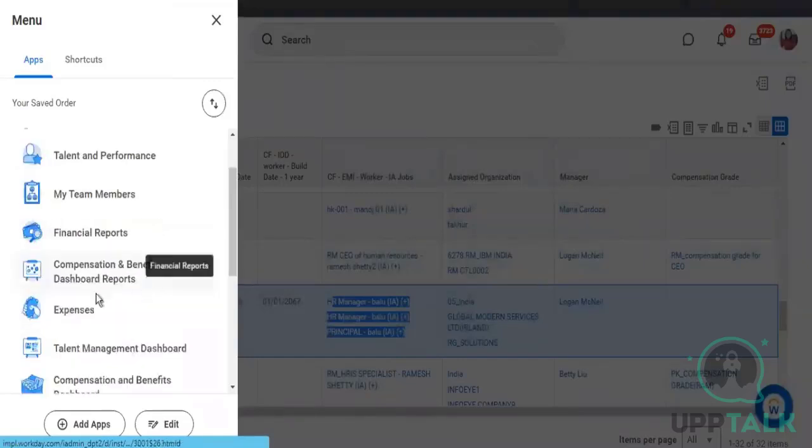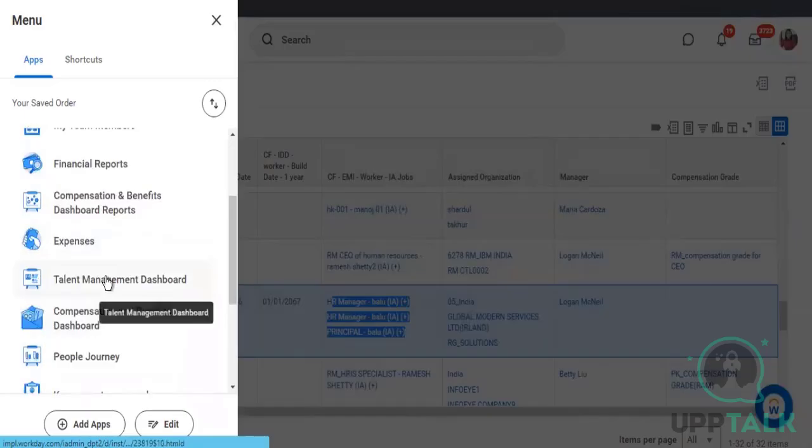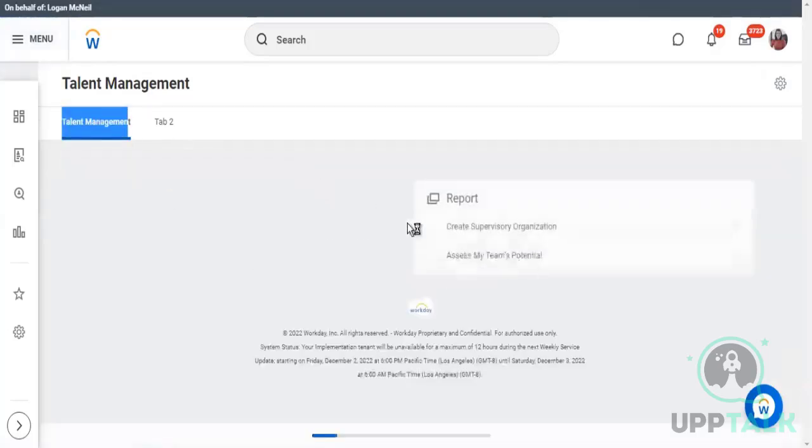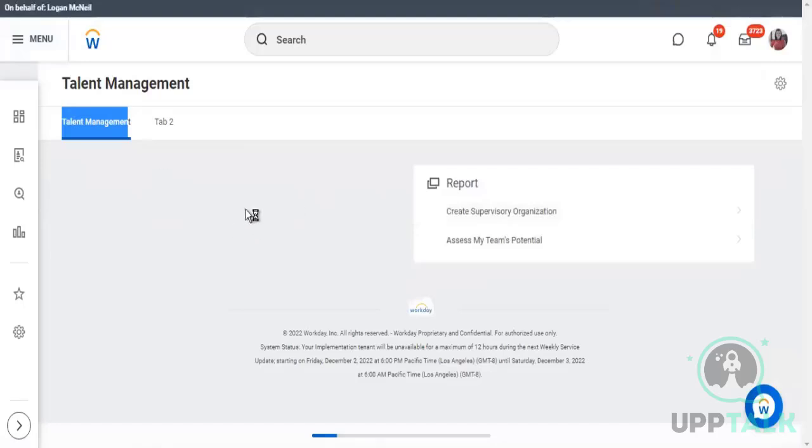If I come to the talent management dashboard or any of these dashboards, a dashboard is a collection of reports. Now, in the context of the dashboard, the included reports are called worklets. So what is a worklet?